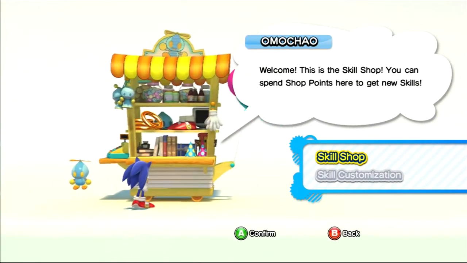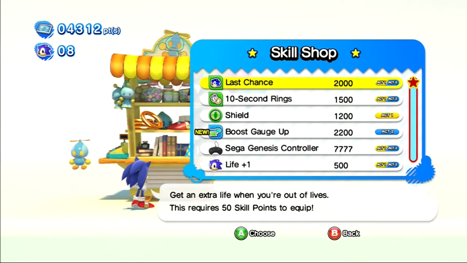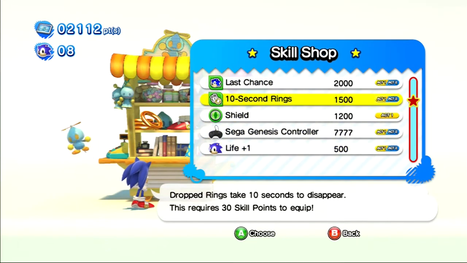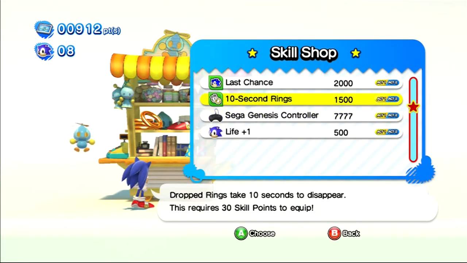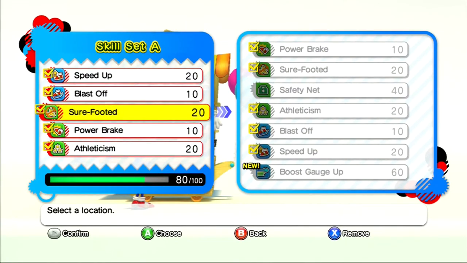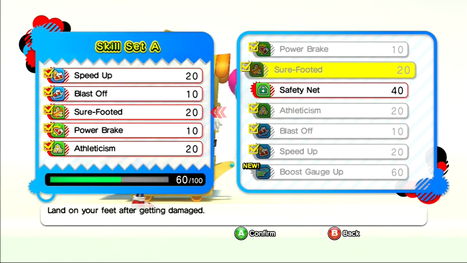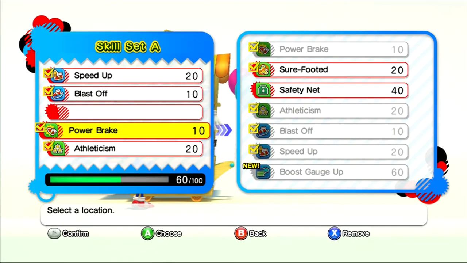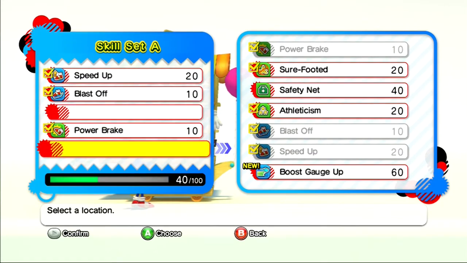Since we have enough time in the episode, let us go to the skill shop and buy this magical hunk of boost. And since I have a few points left, why not buy shield? Yeah, let's just buy shield. So now we have some more skills, not challenges. I'm gonna go customize this. I'm gonna take off sure-footed, probably. I'll just take that off and replace it with this. Oh, I pressed X. Do I have enough boost gauge? No. Let's take off this. And now I have enough. Exactly enough. So let's just save that.